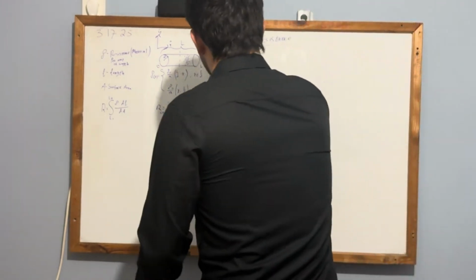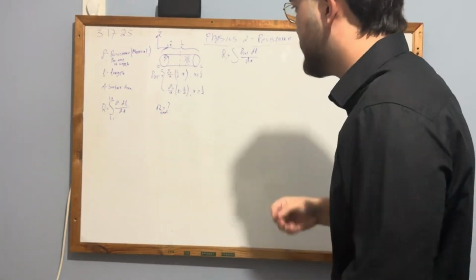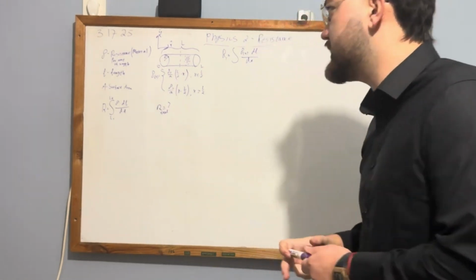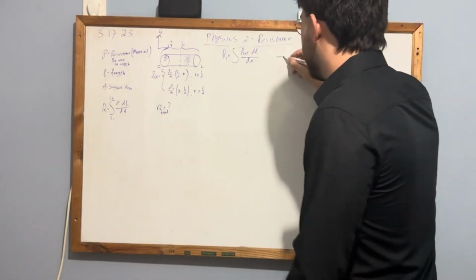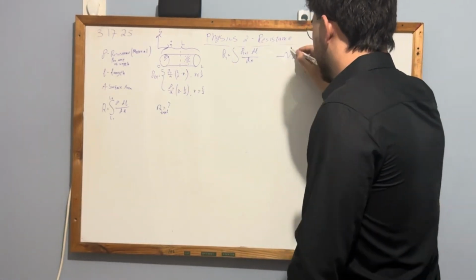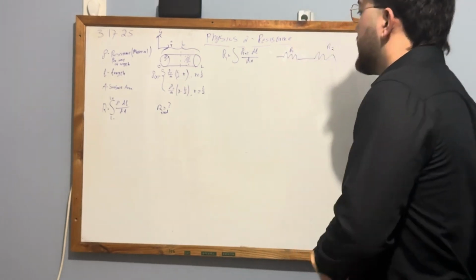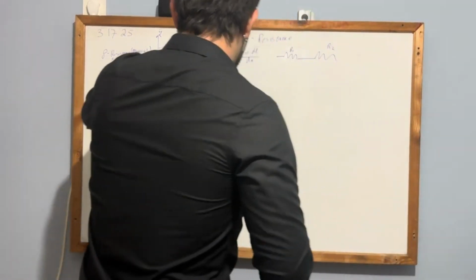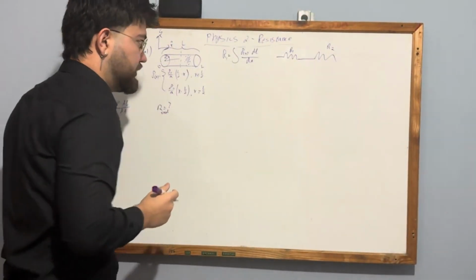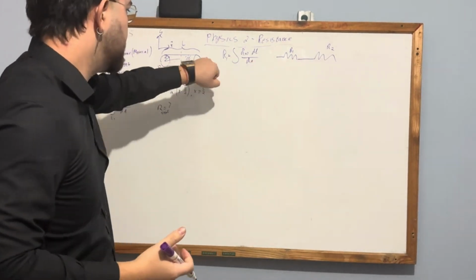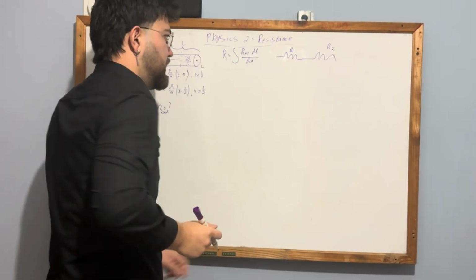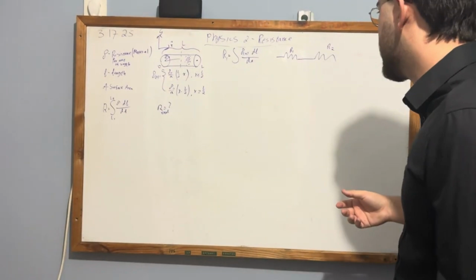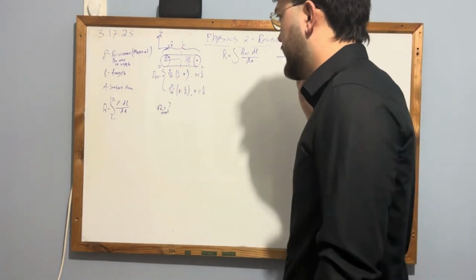Let's think about it as R1. Why? Because we can think of it as two resistors connected in series. If you did high school physics, pretty sure you've seen this drawing of a resistor. Let's say this is R1, this is R2, and this is what we have exactly here. They're connected in series. This one is up to the half point, it's going to be R1, and from there to the end point of L, it's going to be R2. Both might have the same resistance, but it's changing throughout the entire cylinder.